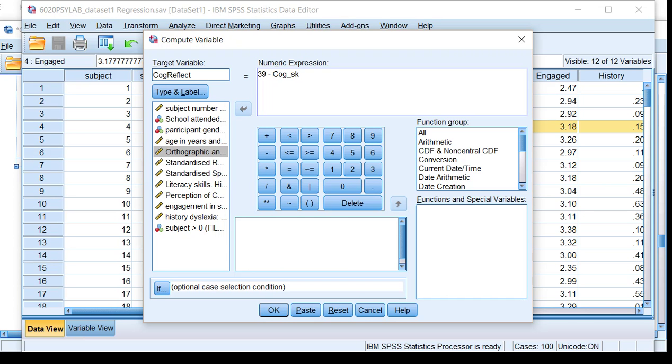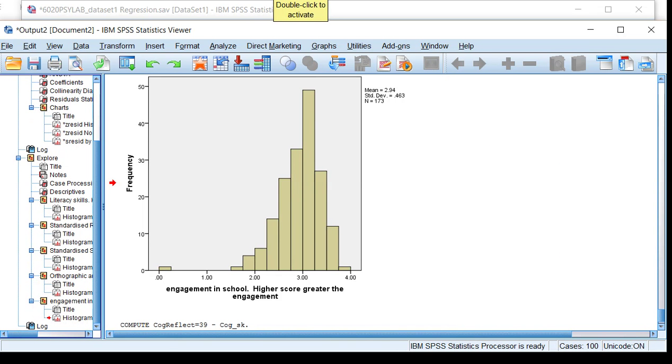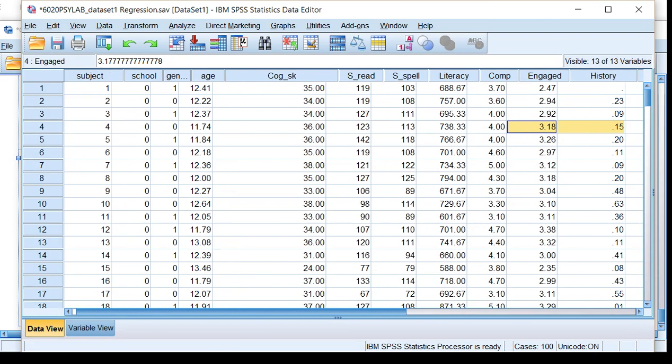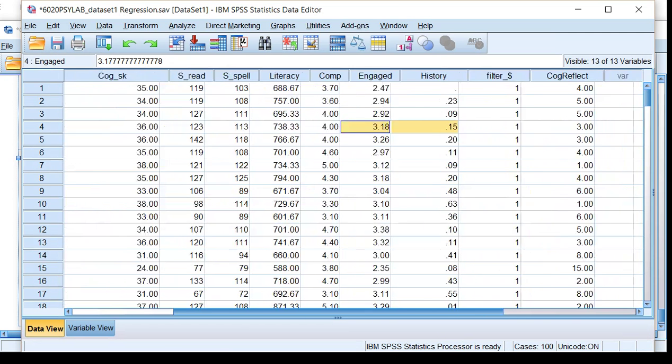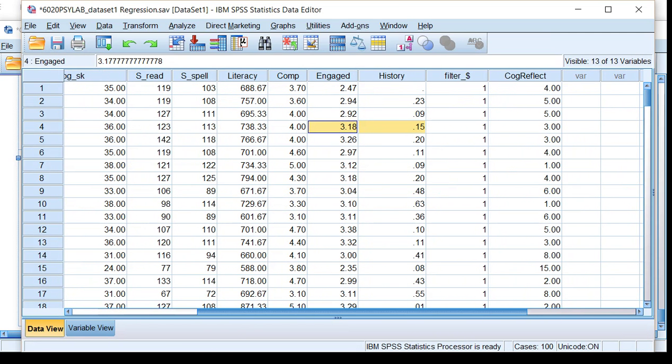So that is going to produce a reflected distribution. I'll show you how. So I've just done that, 39 minus cognitive skills. I click OK to that. So now in my data set, I go to my data, and slide out to the end, I have a new variable called cog_reflect.